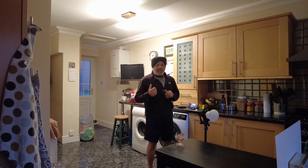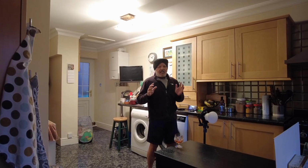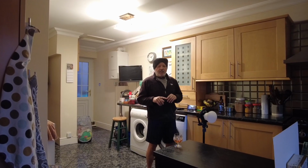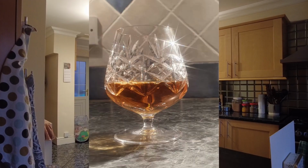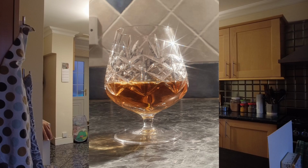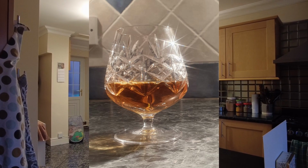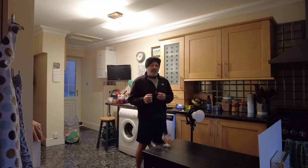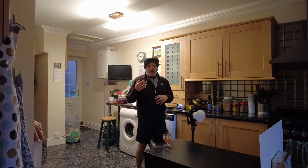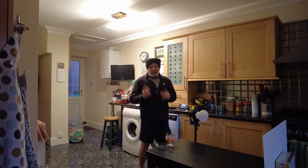Hi guys, earlier in the week, Inderjeet sent me a photo which he wanted me to edit. I think that was a pretty impossible photo to edit, and I'll show you the photo here. But it's pretty straightforward to take a photo like that, which then doesn't require much editing at all. So that's what I'm going to do.